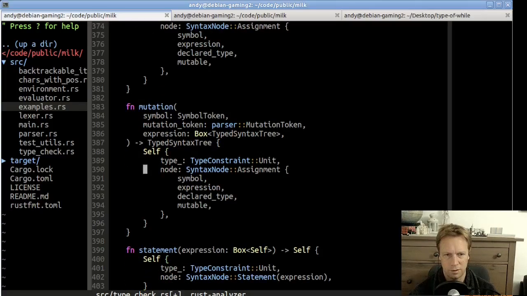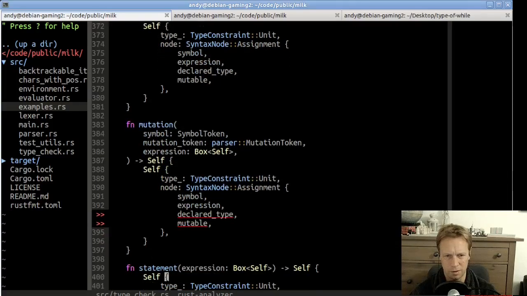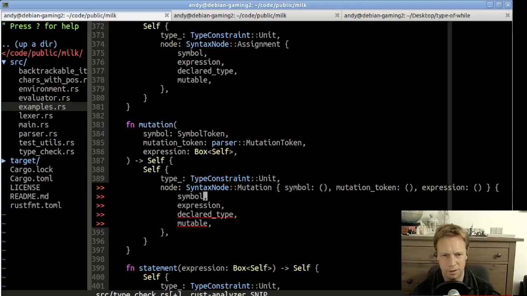So we're going to return a type syntax tree. So we should have a self here and here. And I guess mutation token is okay to just move through like that. We'll see what the thing is. But the type of the syntax node here is going to be mutation, which already exists.